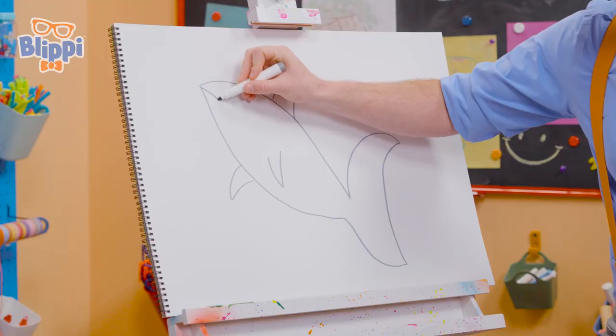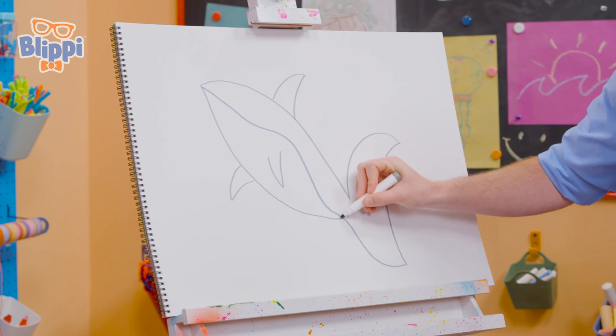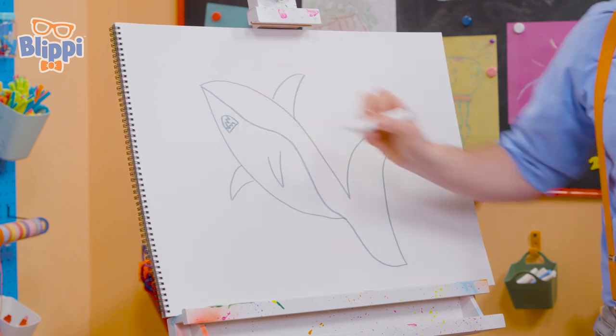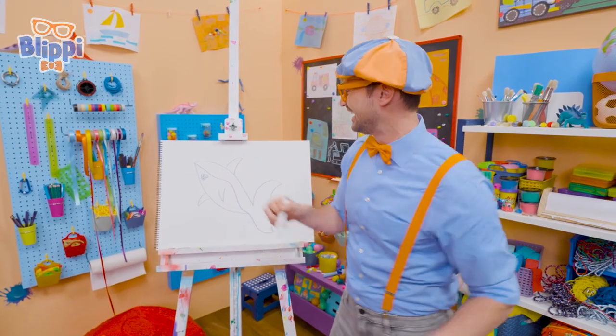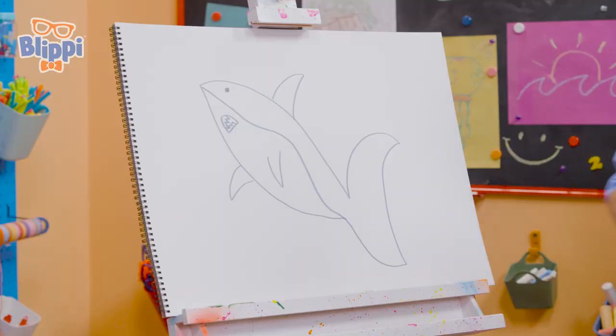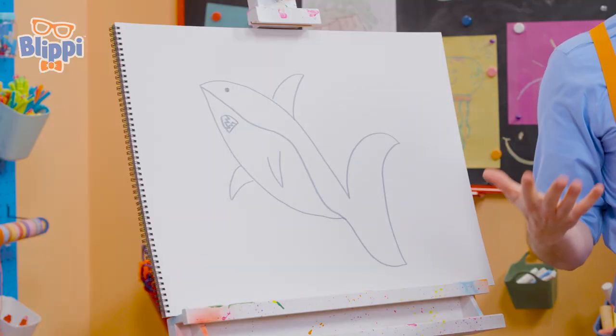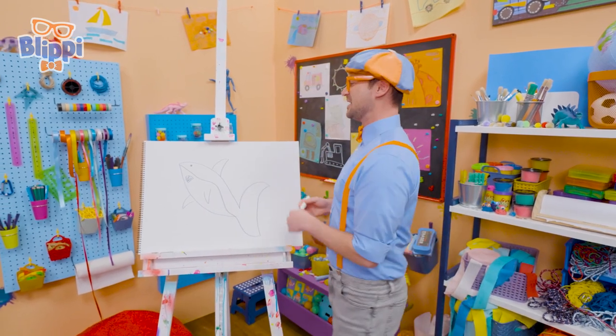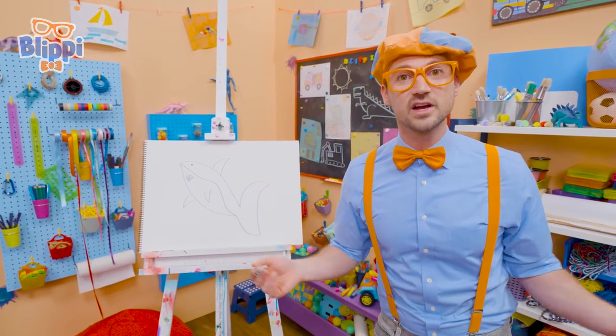All right, now let's draw a line right through here. Wow, and now we need to draw the teeth. Rah! So pointy and sharp. Ah! And a nice circle for an eye. Whoa, did you know great white sharks, on average, grow to 15 feet in length? That's about 4.5 meters.